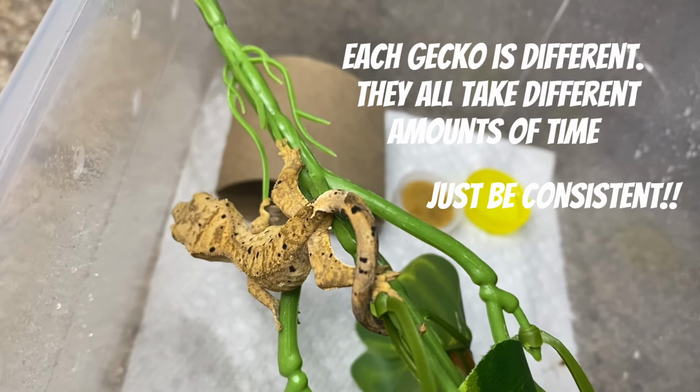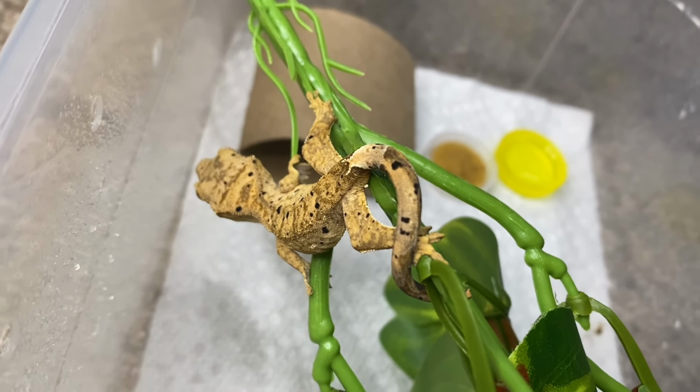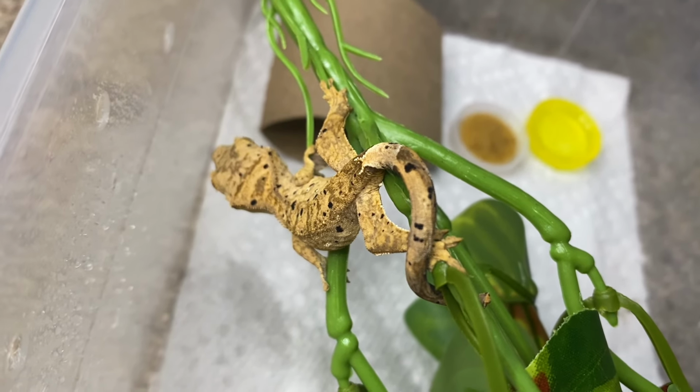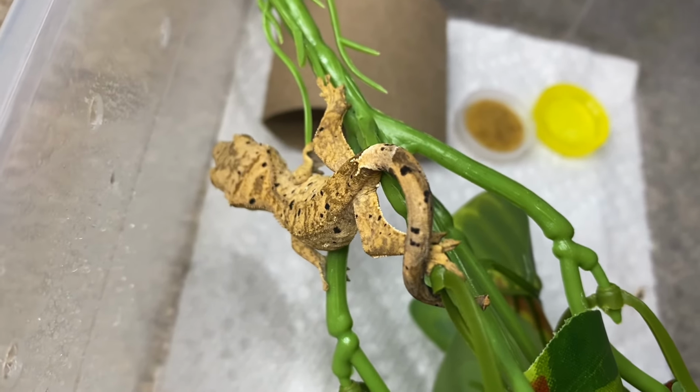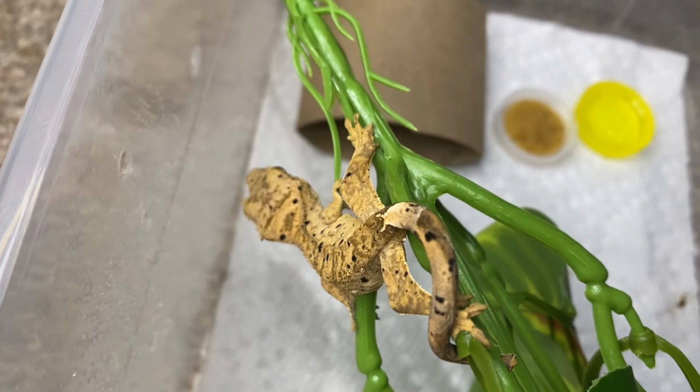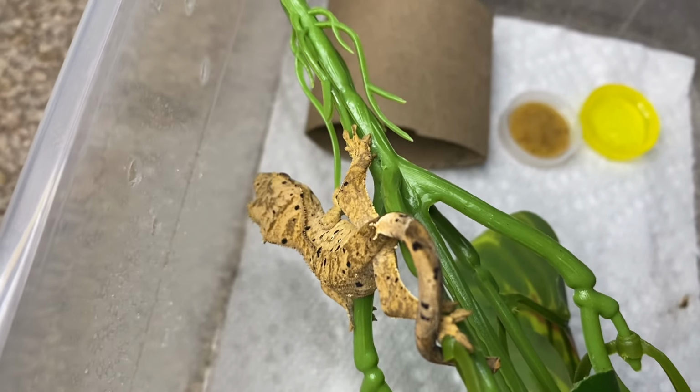Some of them are a lot more chill and calm than others, but as far as just basic geckos, you can chill out a lot of geckos, so don't really worry about that. But there are some that are naturally just a lot more calm and chill. But like I said, it doesn't really matter too much because you'll be able to handle them either way.